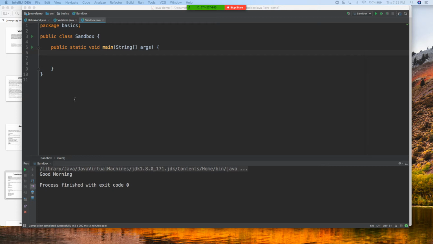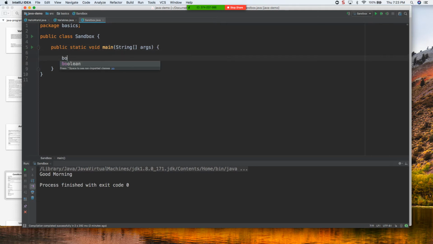We're going to do one more, and then we'll do some classwork. All right, let's do a Boolean: isAccountLocked, and we'll set it to false. Let's say the account is not locked.